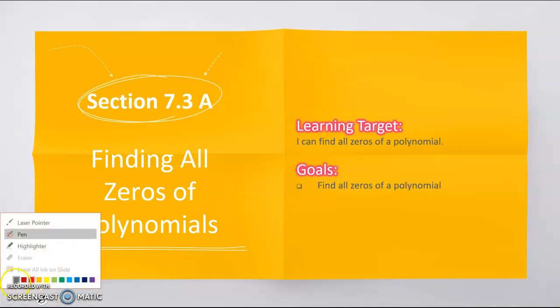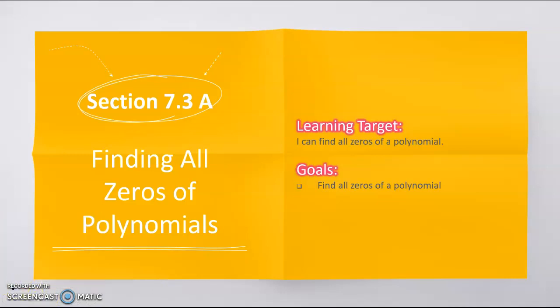This is actually the third video of notes for Unit 7 in Algebra 2. This is 7.3a, finding all zeros of polynomials. The last video we worked on was synthetic division, and the first video was solving by factoring. So this video is going to build on all of those in order to find all the zeros of polynomials, some that don't factor out altogether.